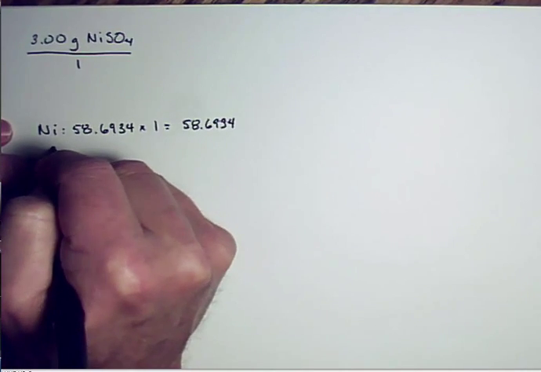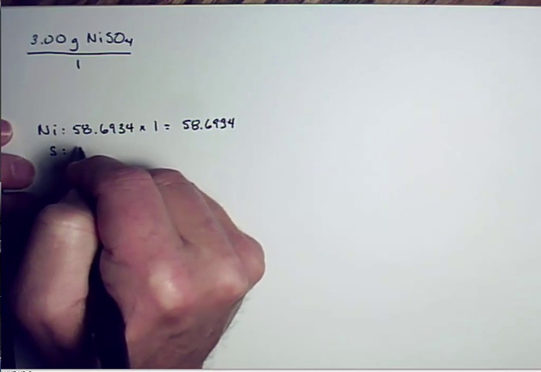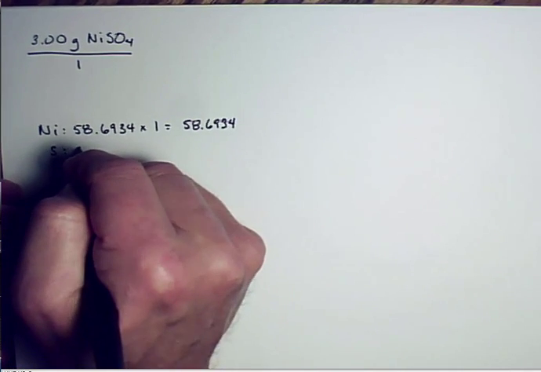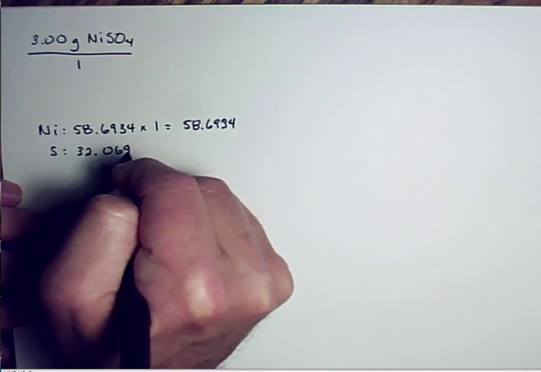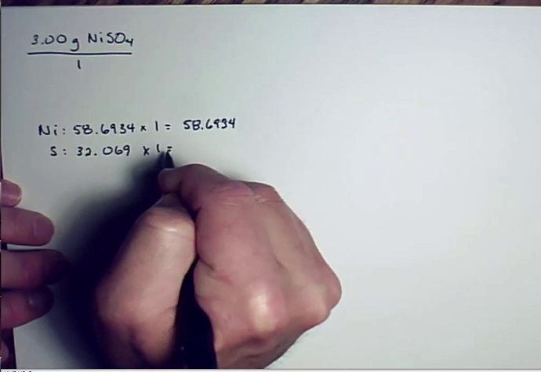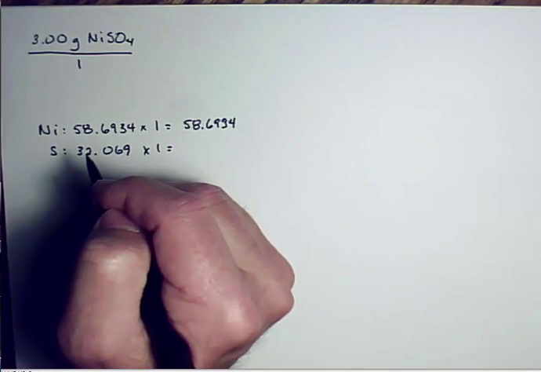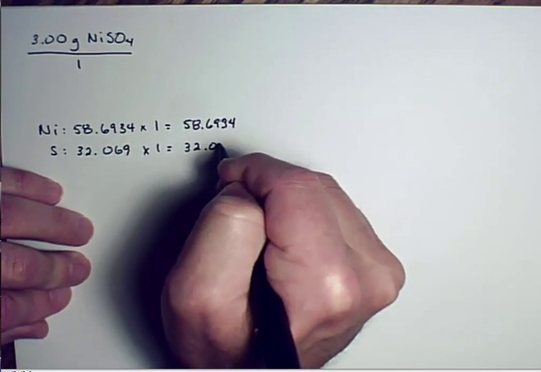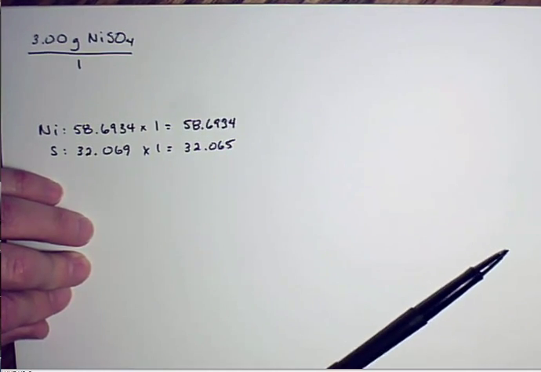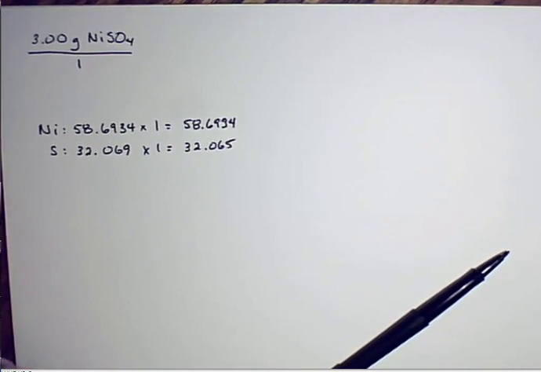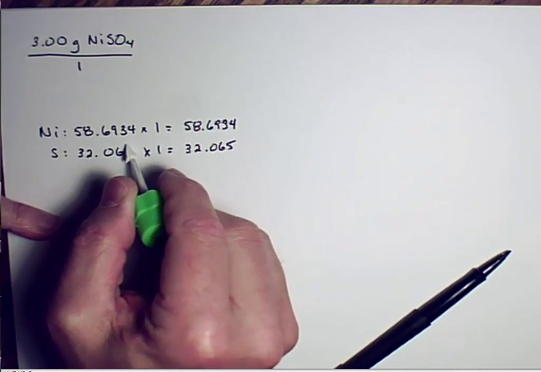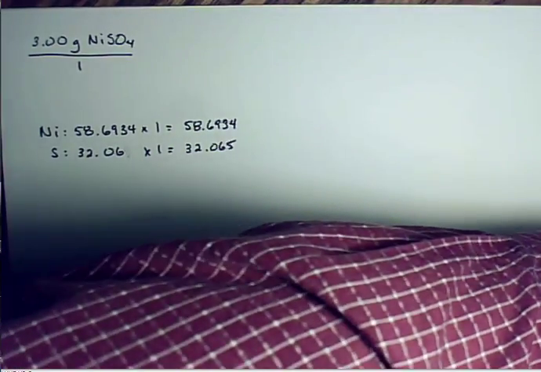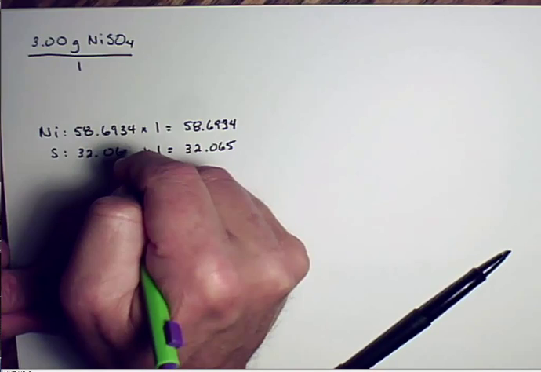And then what's the atomic mass for sulfur? Well, everybody should be looking it up, not just one person. 32.065. That jumping in there is a good thing because that means that people are actually looking it up. It's 0.065. Oh, 5. Thank you. So that should be a 5 instead of a 9 there. Now, with oxygen, we've got 4 of those oxygens. It is a 5. I'm changing it to a 5 here.